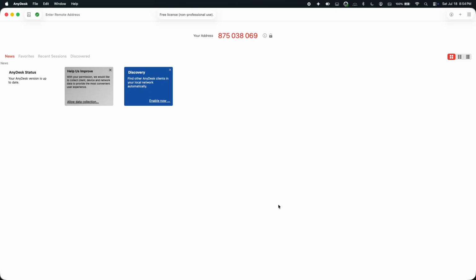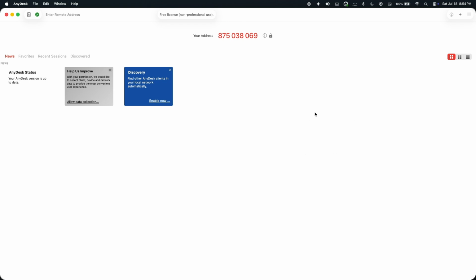Hey everyone, today I'm going to show you how to keep your screen private in AnyDesk by turning on privacy mode. This is useful during remote sessions when you do not want people near the device to see sensitive information. Keep in mind that this feature is only available on supported paid plans.